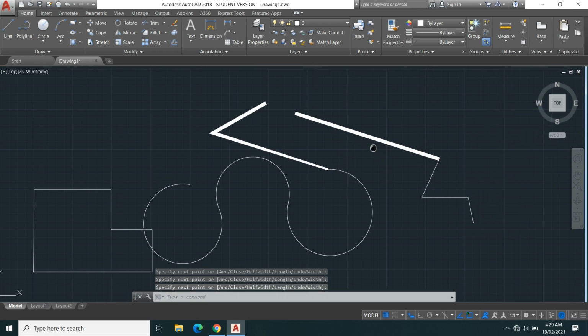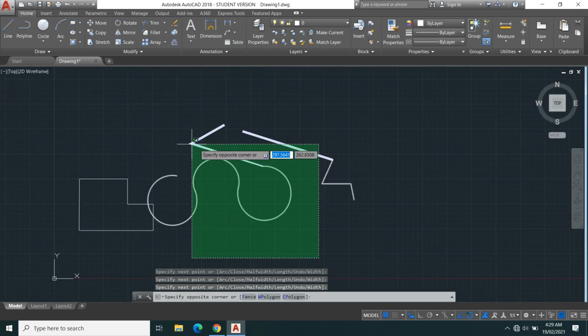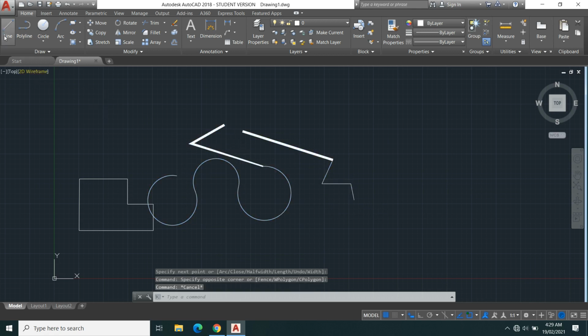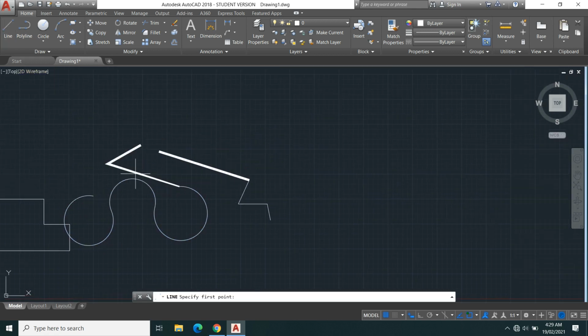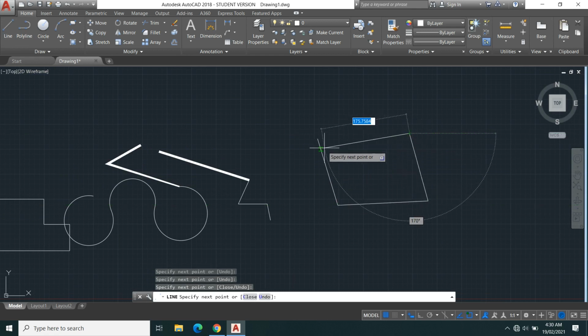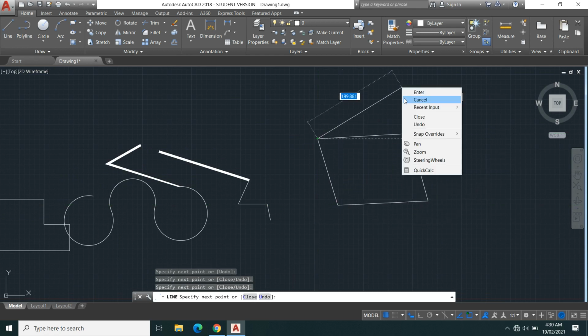So that is what polyline can do, unlike line, where when you pick your line, all you can do is just draw. Line does not have any other function attached to it.